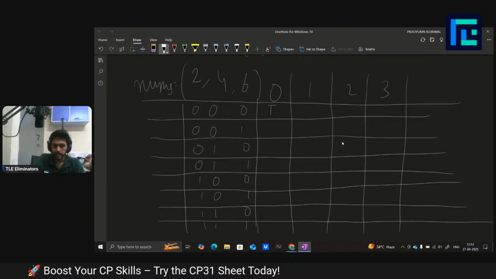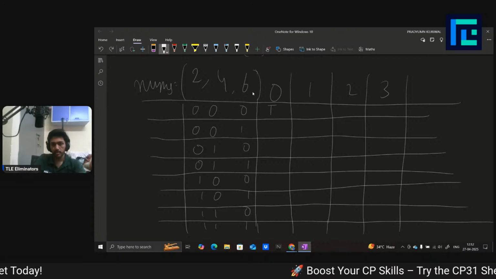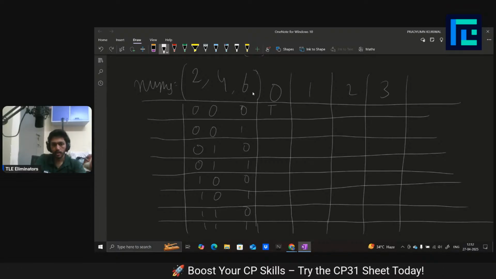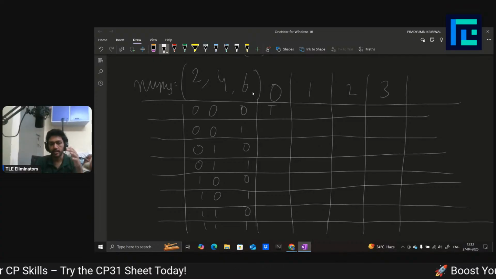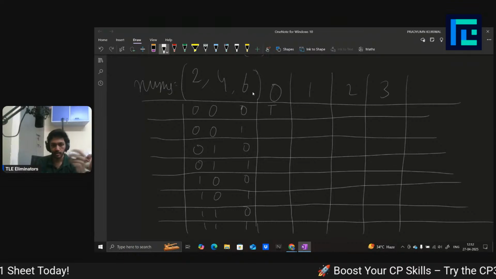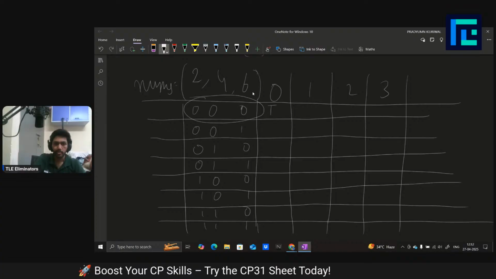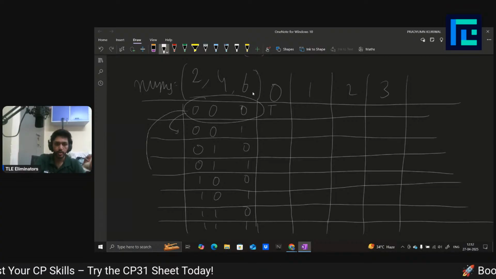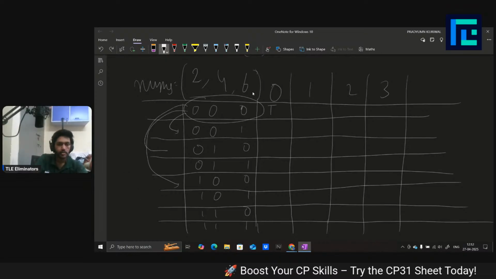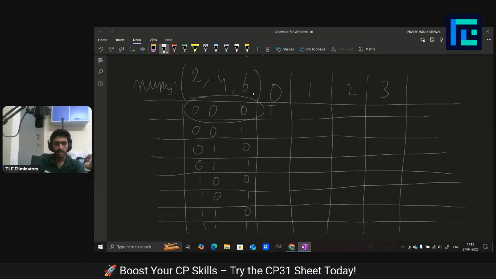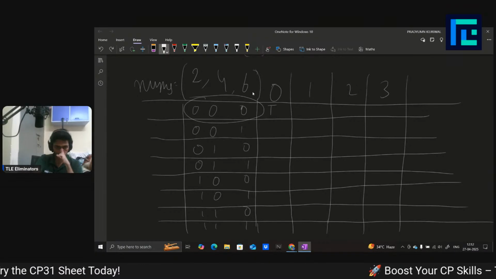Currently, if we have 0 0 0, the answer is true for remainder 0, because if we have an empty set the number is 0, so the remainder is 0. From this 0 0 0, where can we go? We can go to 0 0 1, 1 0 0, or 0 1 0. Either we insert 6, or 4, or 2 at the starting.